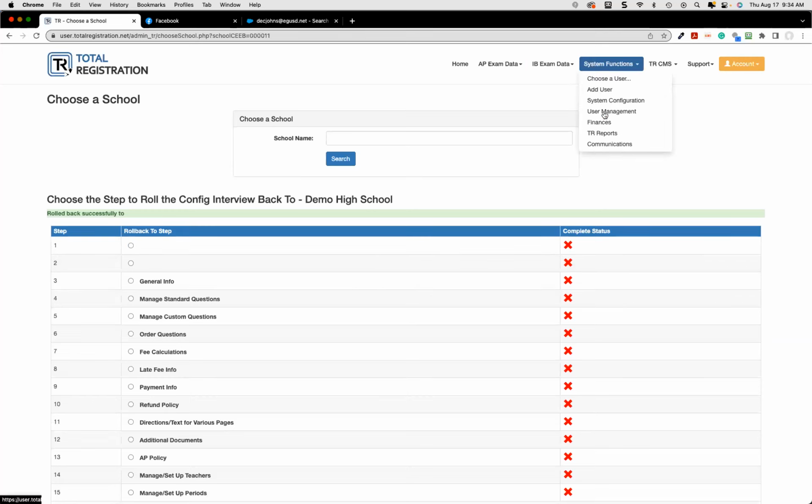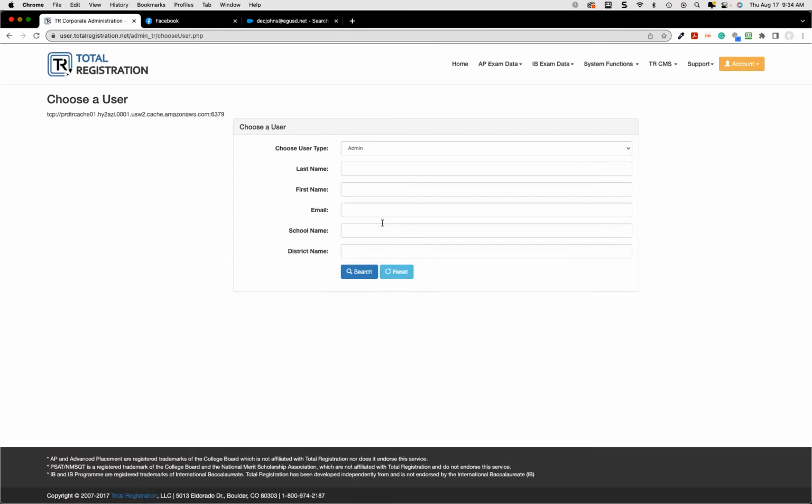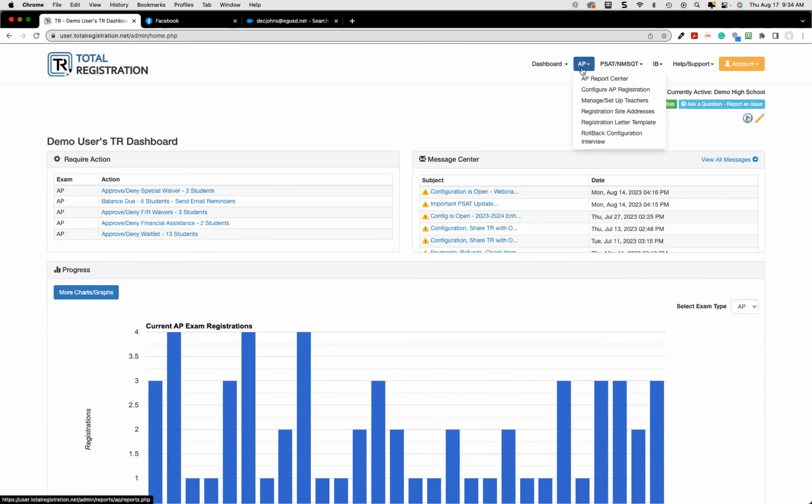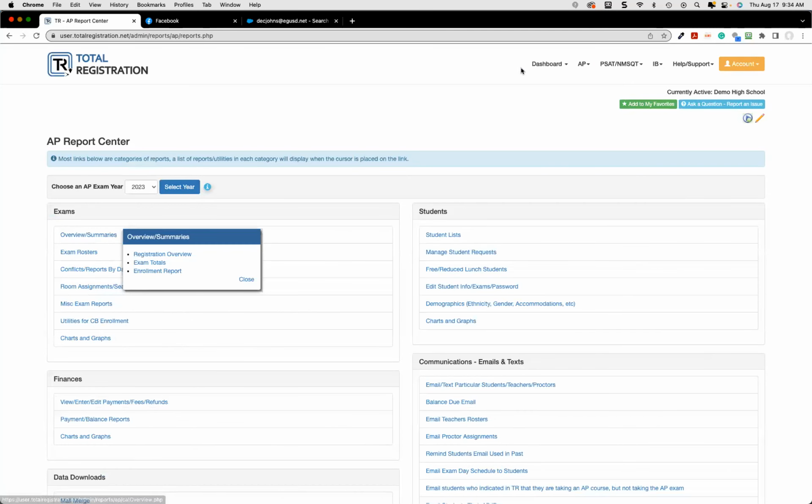I apologize. We added a new feature this year where you can use some suggested settings by TR. So I wanted to show you that page really quick.